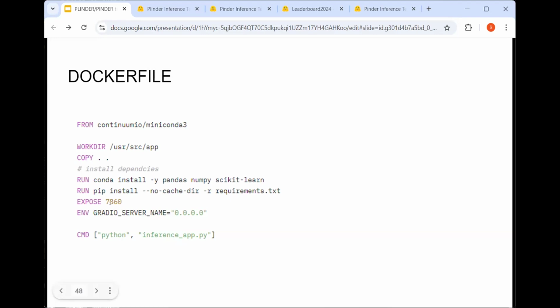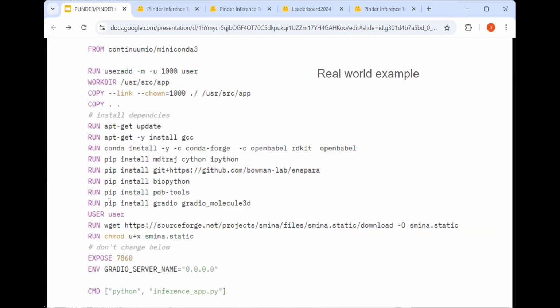Anything below the EXPOSE with this number, you leave unchanged, because that's required by Gradio to be able to connect to the application that's then running in the Docker container. That's a pretty minimal example.